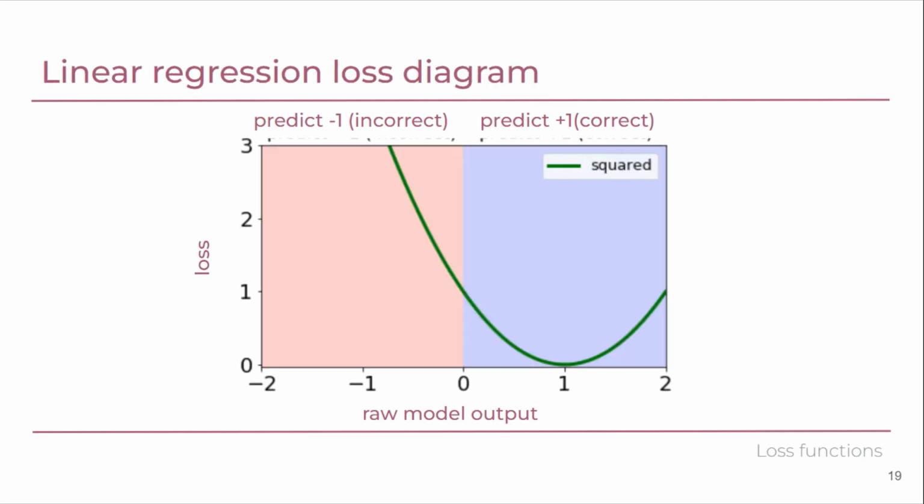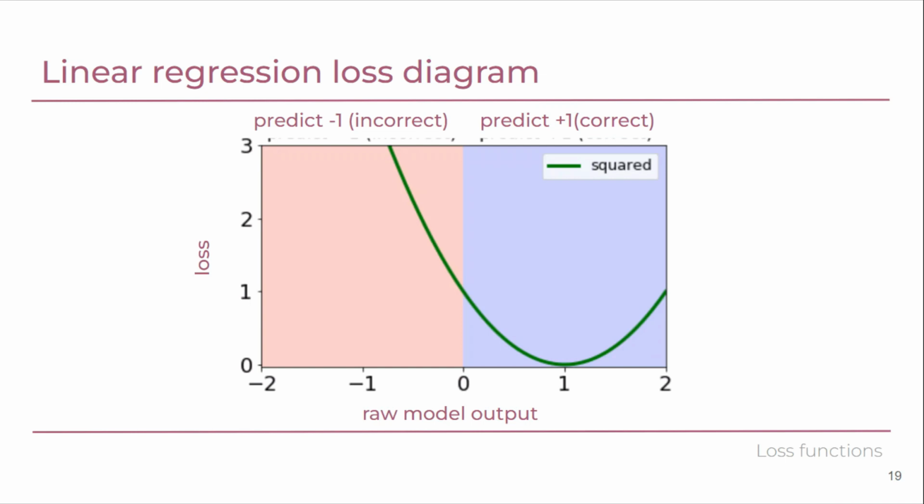Using this type of diagram, we can draw the loss from least squares linear regression. As the name implies, this is a squared or quadratic function. In linear regression, the raw model output is the prediction. Intuitively, the loss is higher as the prediction is further away from the true target value, which we're assuming is 1 in this case. While this intuition makes sense for linear regression, it doesn't make sense for a linear classifier. For us, being really close to the true value doesn't matter, as long as we get the sign right.